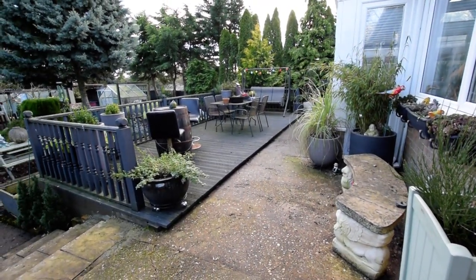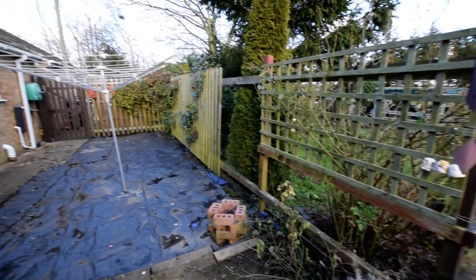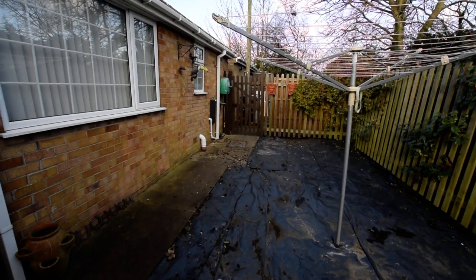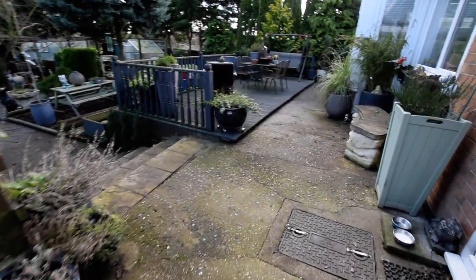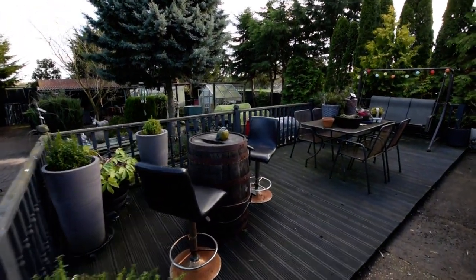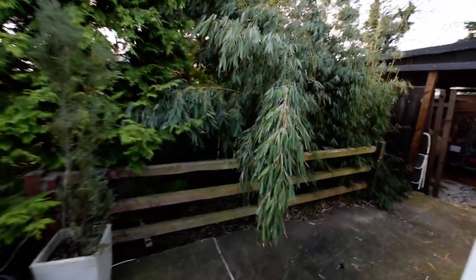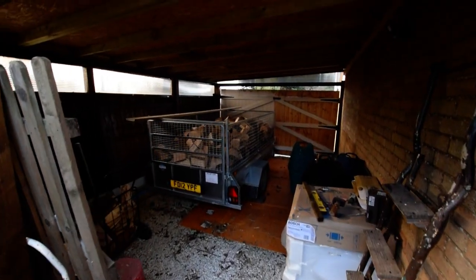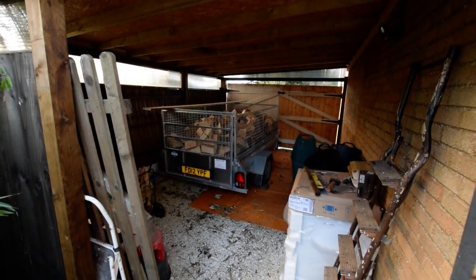This is an absolutely fantastic garden - it's quite a tricky one to appreciate from the photos, it's much larger than it appears. We have an area here with a whirligig and gated access to the back of the garage, a bit of a storage area for bins etc. And then there's the carport - a really handy storage area, and if you wanted to keep a vehicle in here it's plenty big enough.